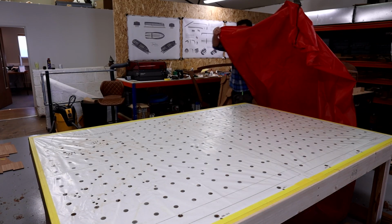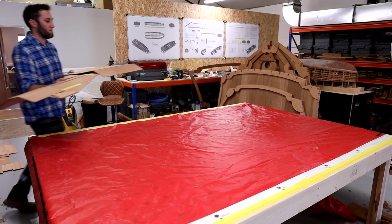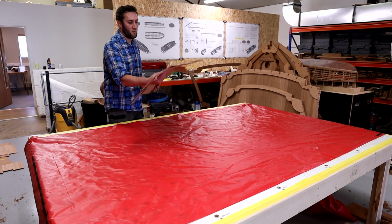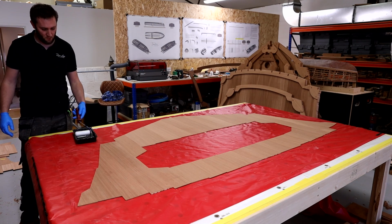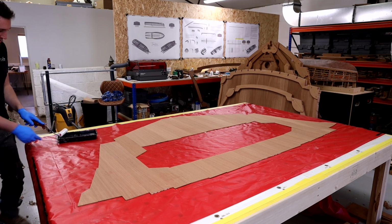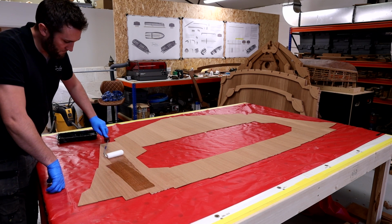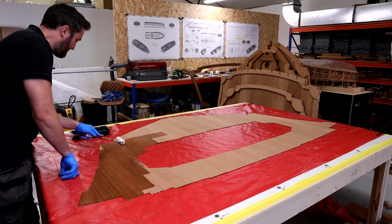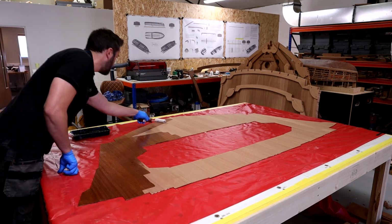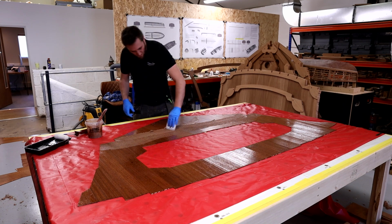Then we're on to glue up. So the vacuum bag comes back out again. This is the same bagging film that I used to create the envelope for the previous frame that I did. So I lay a portion of that down on the table first, then put the first side veneers face down onto that bag. All of the veneers then get wetted out with unthickened epoxy, just to let that soak into that wood grain and stop any potential glue starvation of the actual glued joint.